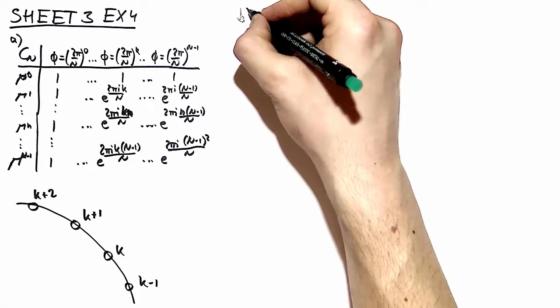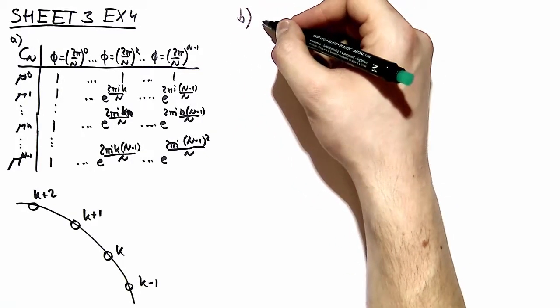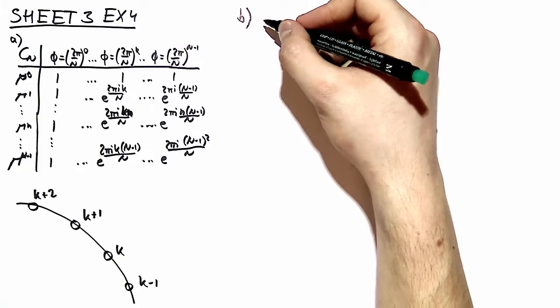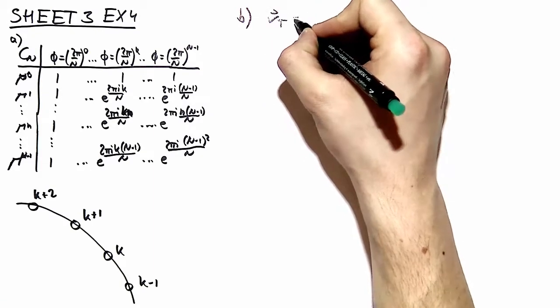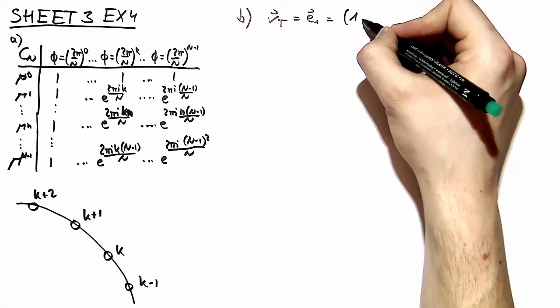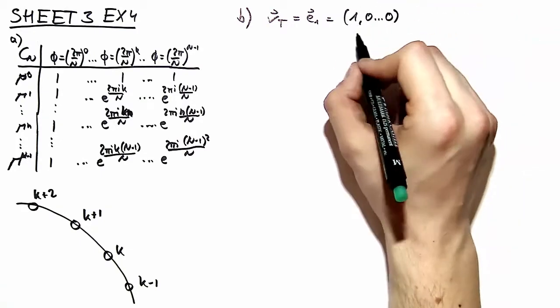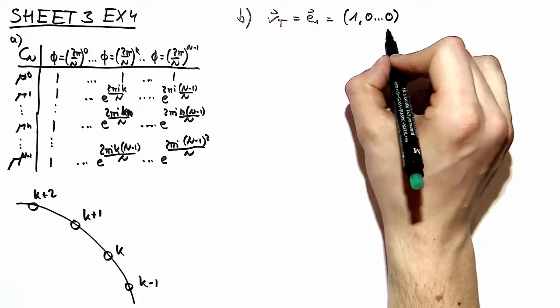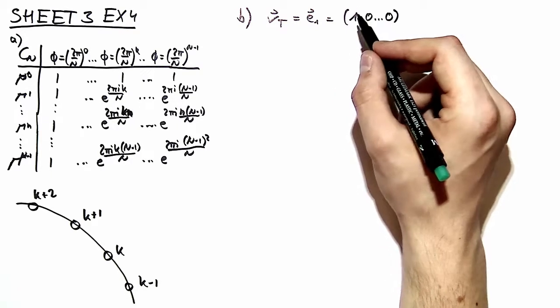So we do that. In part b we find that basis and the gamma 0 representation is too trivial, we won't go into the details over here. We take as a trial vector the e1 vector where we have a 1 sitting at position 1 and 0s everywhere else. This is always a useful trial vector.